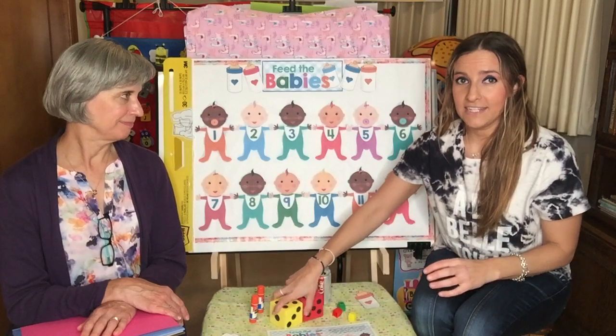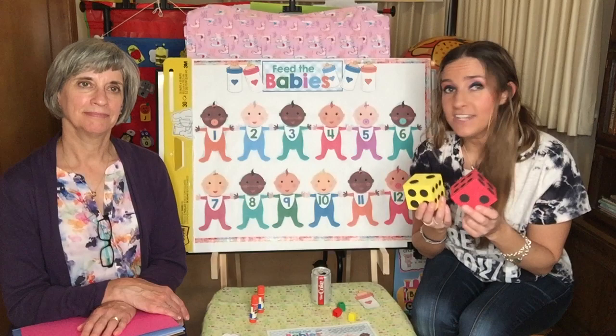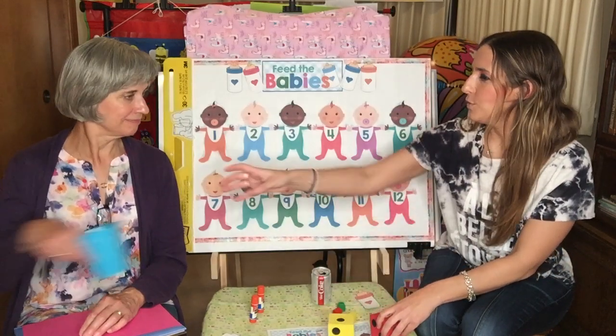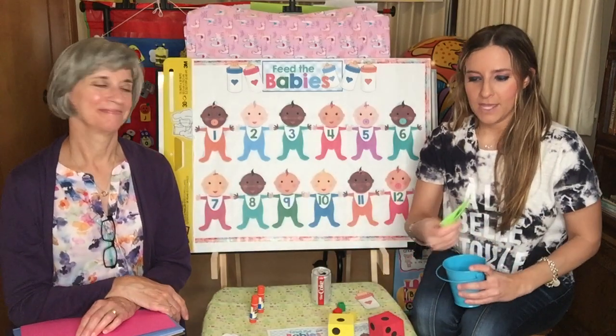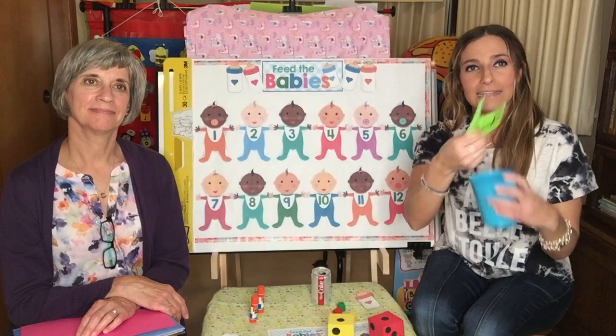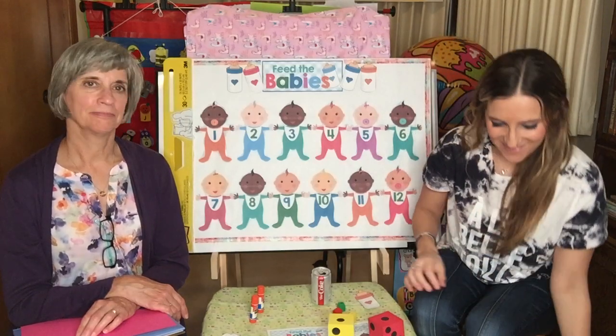And you're going to need two dice. If you don't have dice, you can just make cards, and I think my mom has them from last time. Cards that say 1, 2, 3, 4, 5, 6, and put them in a bucket. That will work too.